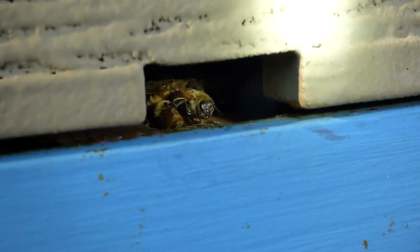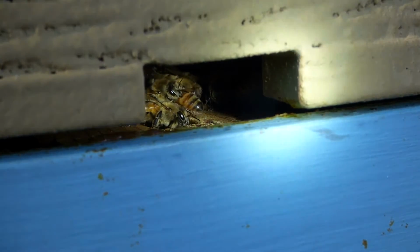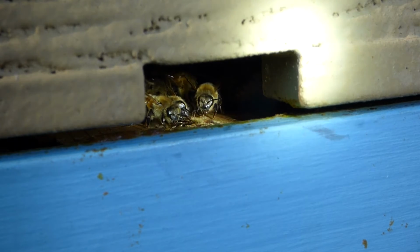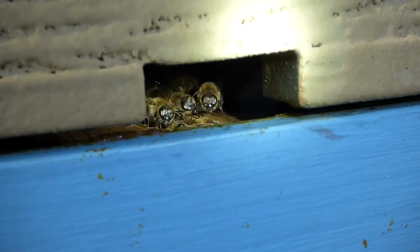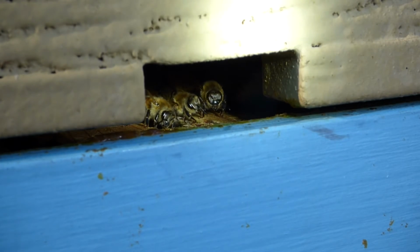All right guys, I know it's kind of hard to see here because it's so dark, but I've got my flashlight out and I'm shining it in this entrance and you can see these bees moving around. If you peek in there, you should probably be able to see some bees, but they may be down further on a frame or something like that. So if you're really worried about it, you're not seeing any dead bees or any activity at all coming from the hive, you could crack it open just a little bit and peek inside and make sure not to freeze them out while you're doing it. Just look around, make sure they're doing all right. So let's pull apart those other dead hives here and I'll take them inside and we'll talk about what happened.